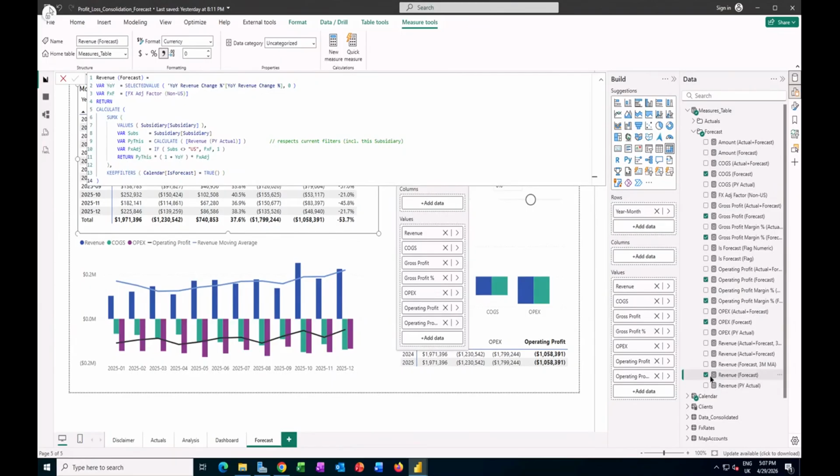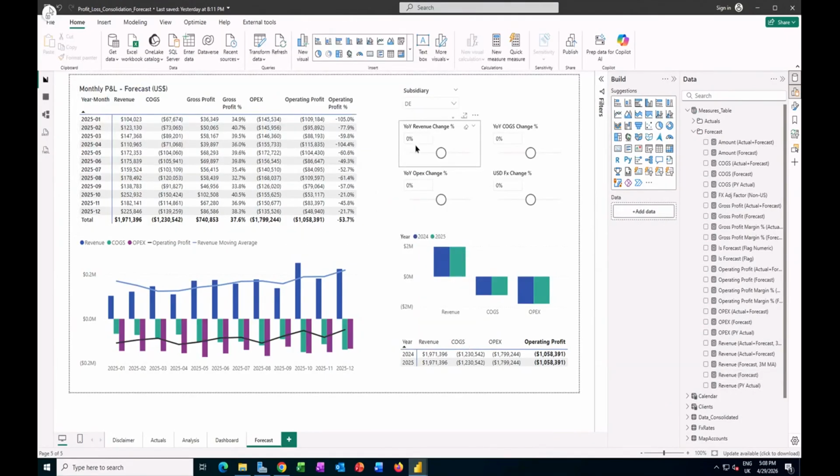So then if we go back to our revenue forecast calculation, you see that it applies our revenue growth parameter to that actual revenue, and then also any FX adjustment for the non-US subsidiary. So you see that at the moment, my parameter revenue is set at 0%. So the revenues for 2025 will equal my revenues for 2024.